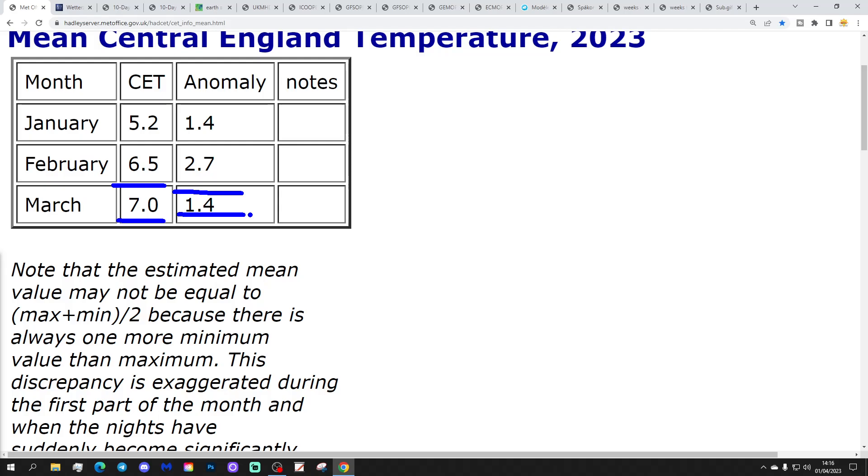That result came after a very cold start to the month — the first 10 days were very, very cold. Then it got a lot milder through the middle and second half of the month. So far for 2023, it's been a milder-than-average year. January came out about 1.5 degrees above average, and March similarly around 1.5 degrees above — all against the 1961 to 1990 baseline. It would be nice if the UK Met Office updated their anomaly baseline to a more recent average, but that's above my pay grade.